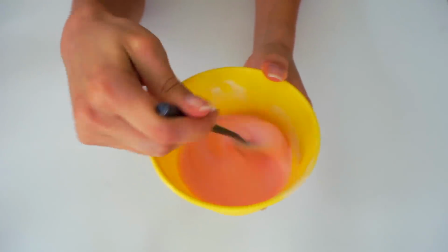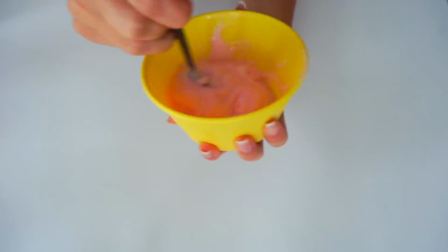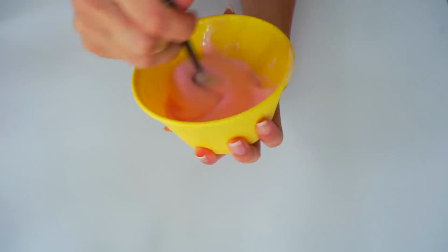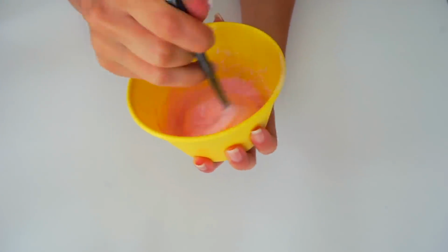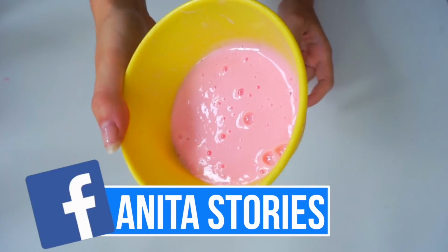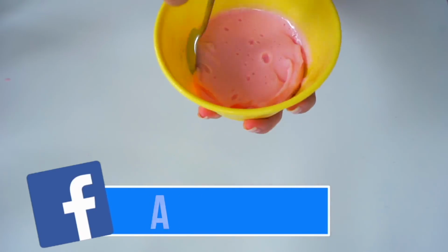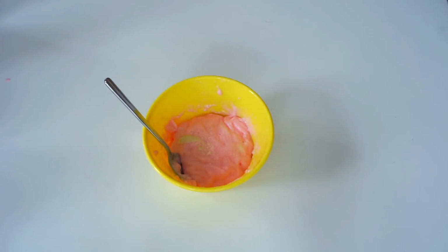Before putting it in the freezer, I decided to add a little bit more dish soap because it was too liquid. So you can keep on adding dish soap and salt until the consistency is like that. And this is the result after removing it from the freezer after 15 minutes. I'm adding just a little bit of oil in order to make it less sticky.